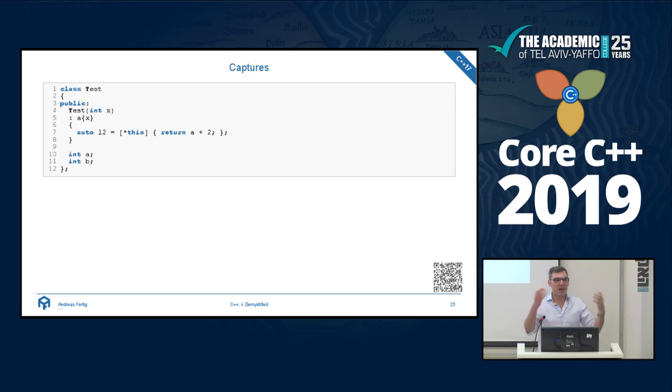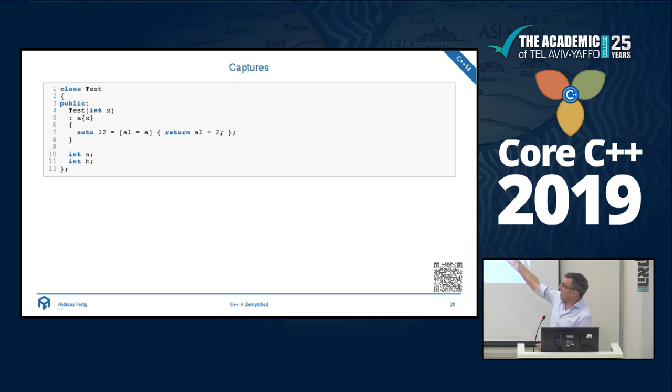That may invoke smart pointers. Maybe it doesn't work because there's a unique pointer in it, things like that. And that's not what I'd like to achieve here. So what I can do is use C++14 and init captures. Now I can say, okay, within this lambda, please provide me with a variable called A1, which I initialize with A, and then I can refer to A1 in the lambda.